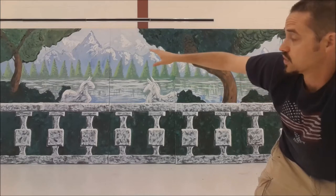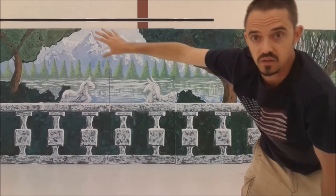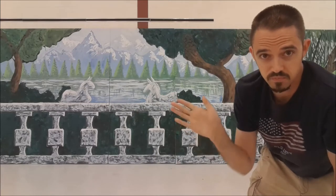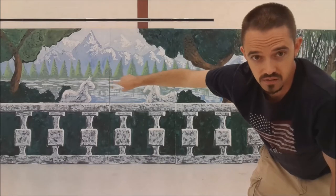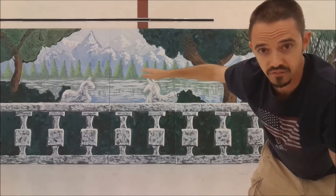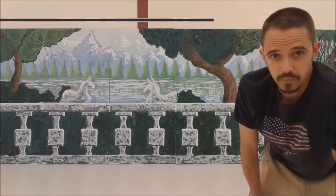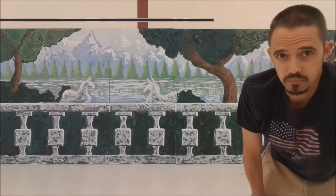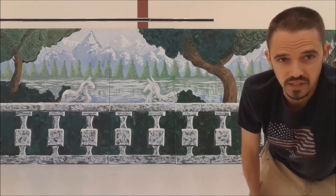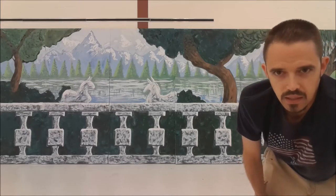The only other thing I need to fix — to make that pop a little more — we need to make these trees in the front a little darker. I also want to add some shading to this banister because that needs to come a little forward. These horse, donkey, goat looking things are in the distance, so we're not going to do much with those. I will paint a fence — gate if you will — but they're in the distance, so I'm not going to make that very dark. Also, these trees are kind of cone-like shape, and I just want to break that up a little bit so they don't look like perfect triangles. And that's going to be about it.